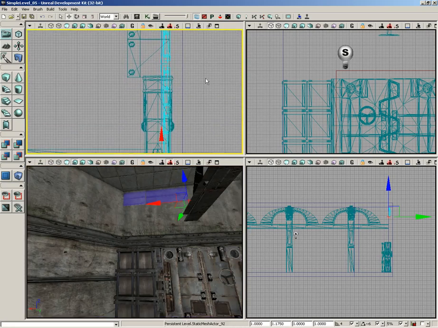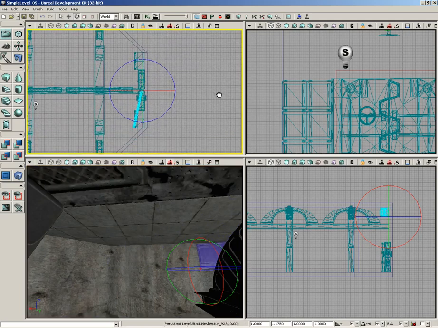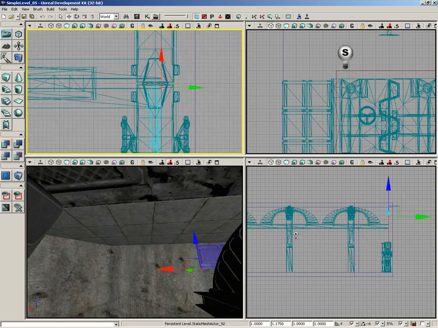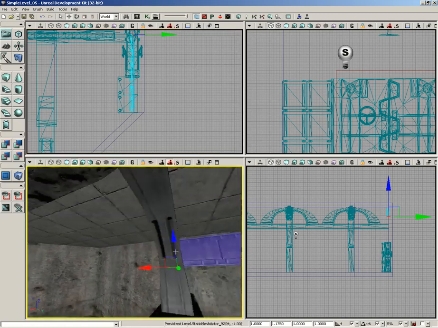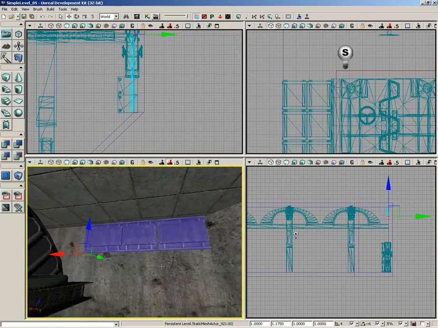Okay, now we're looking at the back of this mesh right now, which is not that good. So let's tap the spacebar to grab the rotation widget, and we'll rotate this guy around. And let's kind of clean that rotation up here in the top viewport. And I'm going to tap the spacebar to grab the move widget, translation widget, and we'll just kind of line this guy up with the center of the room. And then here in perspective, I'm going to drag him right against the underside of the ceiling.